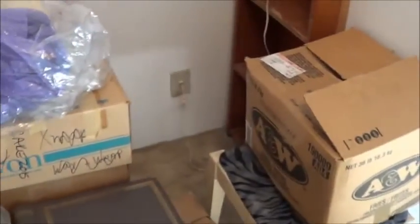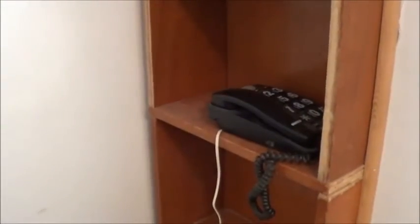This is a neat little room though. I mean, look at the little shelf built right in. This is the upstairs phone jack. Here's a primitive phone for you. But they work when the power goes out, you know, so. This is going to be a lot of fun once it's finished. Great little half to the room.